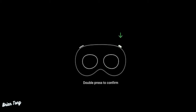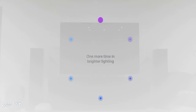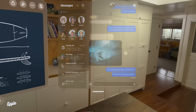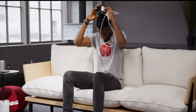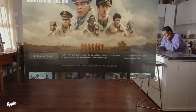Once I put on the headset, the first thing I saw were dots on the screen, which prepared me to practice hand tracking and eye tracking. The dots came in a circular formation and you look at each dot and touch your index finger and thumb together to select, then release. I practiced that with multiple dots, getting faster each time, and by the end I was getting pretty good at it. It was surprisingly natural — no handheld controllers, just your hands and eye tracking.